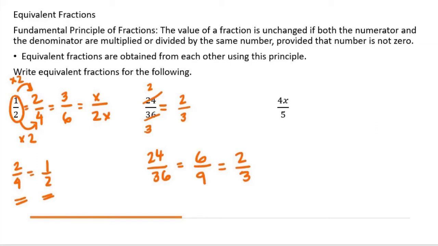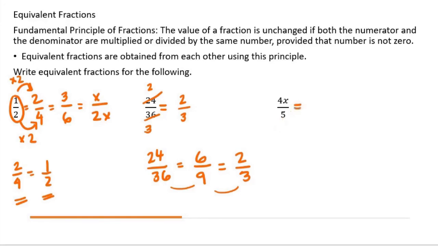As long as I'm doing the same thing to the numerator as I'm doing to the denominator, and I suppose as long as those things are multiplication or division, we cannot add to the numerator and denominator. We can only multiply or divide. All of these fractions are equivalent. 2/3 of a pizza is as much as 6/9 of a pizza, or 24/36 of a pizza. It can't be simplified, but I could, well, multiply top and bottom by whatever I like.